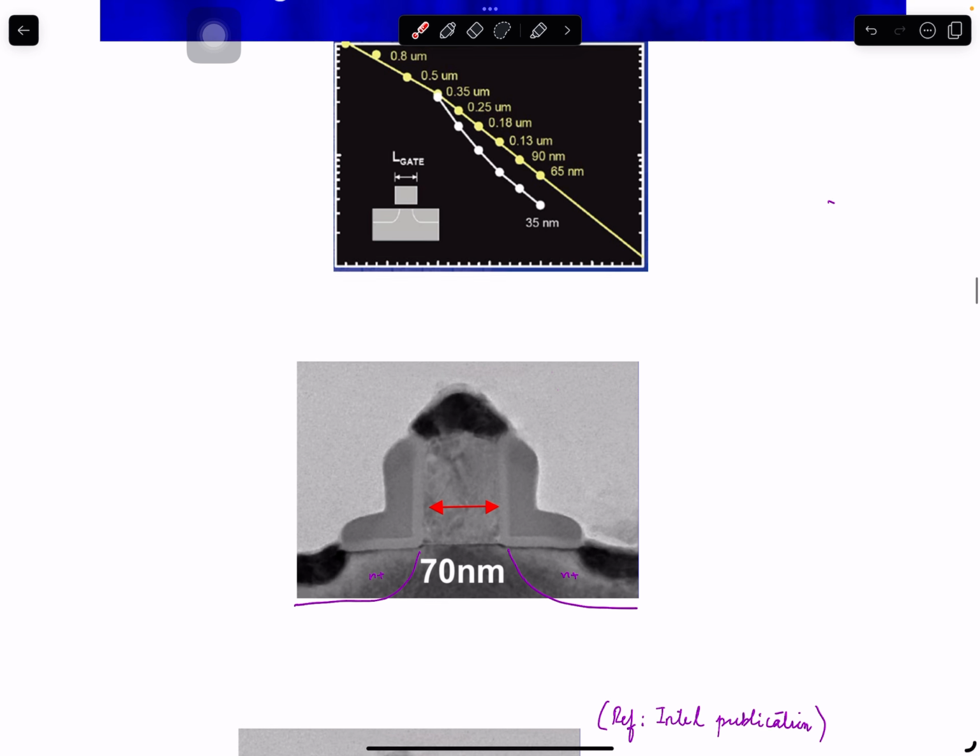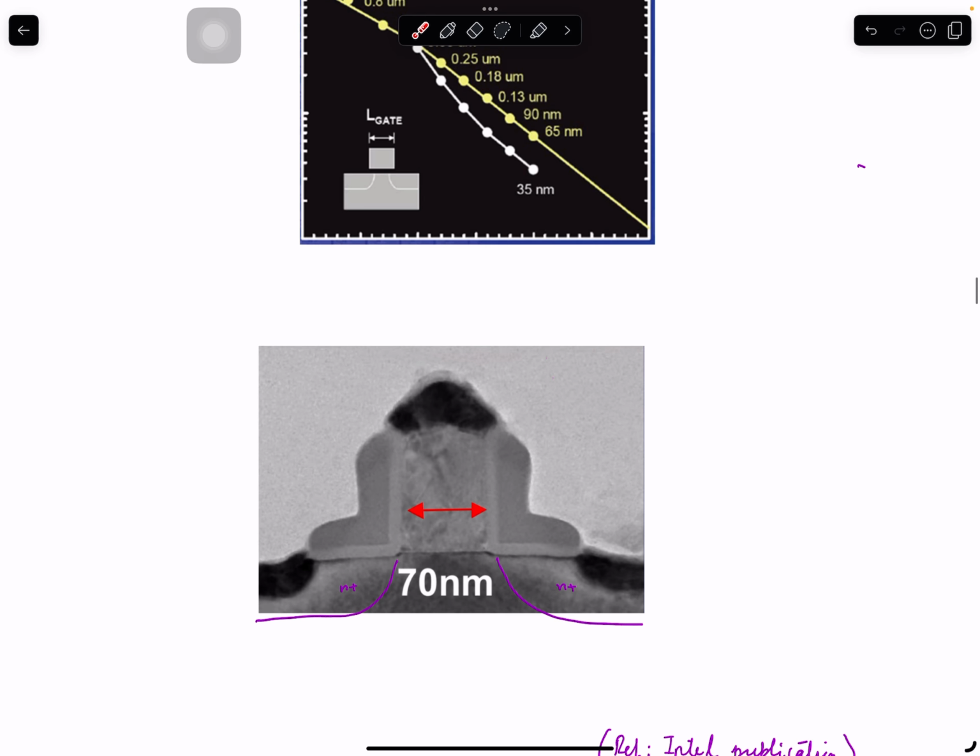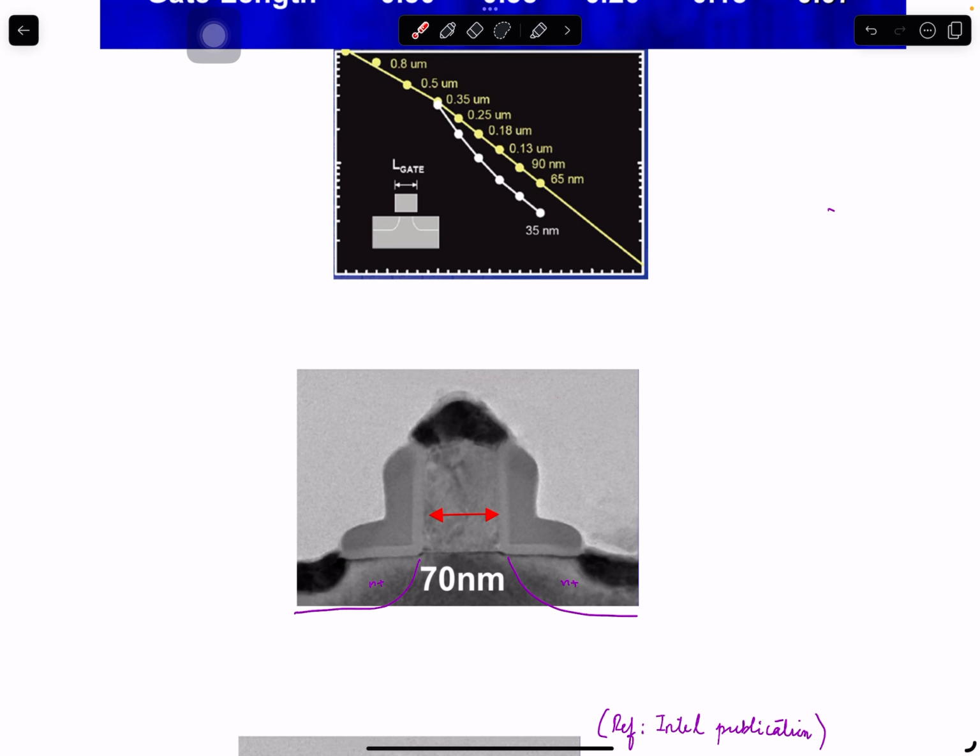All right, this is that transistor. So far you have looked at my hand-drawn beautiful transistor, but an actual transistor is like this. This is the gate. The silicon dioxide insulator, a dielectric. You can't even see it in this picture, it's so tiny, and I'll show you a zoomed-in picture of that in a little bit. The gate length from here to here is 70 nanometer, and this is 130 nanometer process technology.